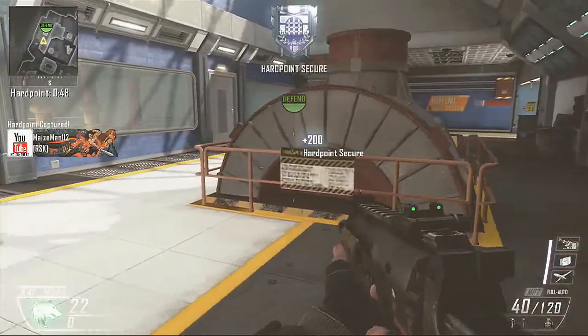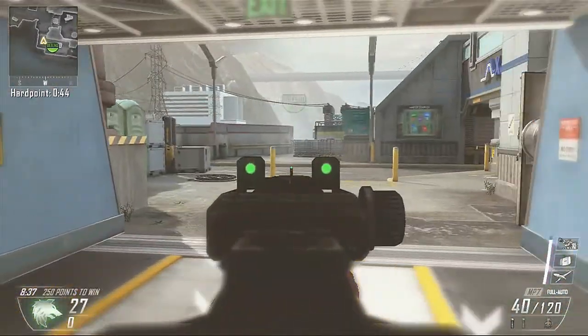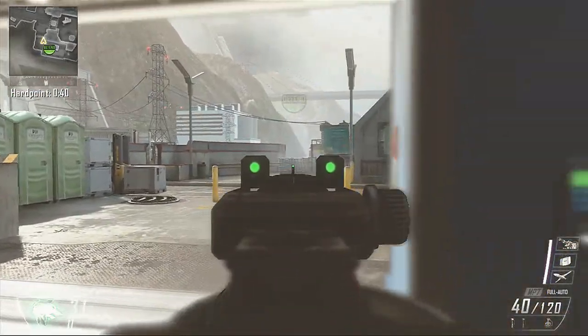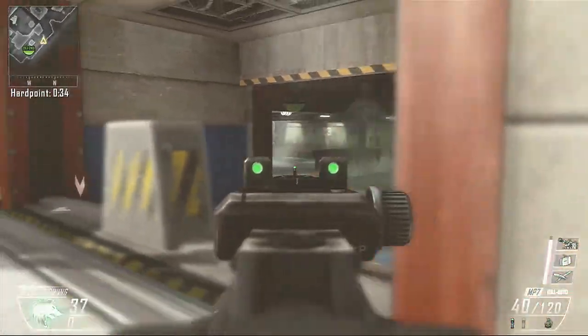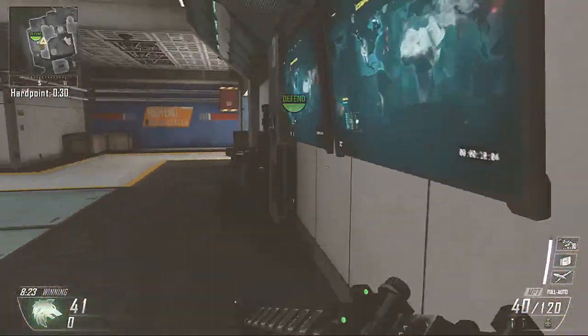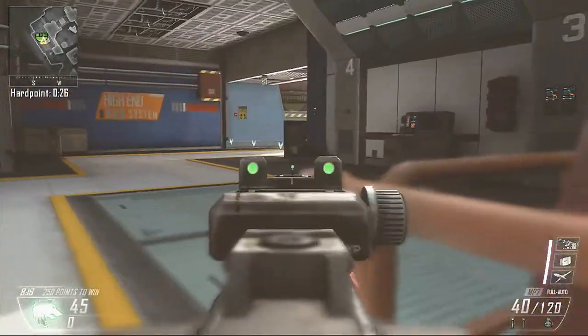Moving on to the second hard point, it's in this little turbine over here by where A domination would be. To me, these hard points on these new maps seem like an afterthought when they put them in, and they just don't have a lot of cover. Then they're kind of a bad location, and maybe it's just Hydro. Hydro is a really condensed map. It's very uniform, it's very symmetrical, so it's a little redundant and it's kind of boring.